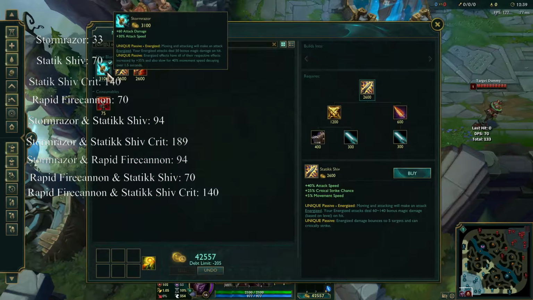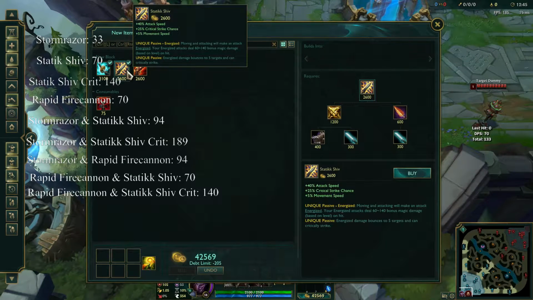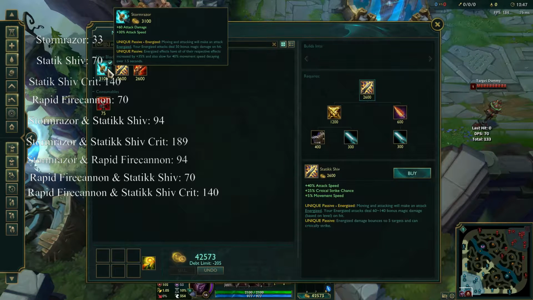So if we were thinking that it added the 50 bonus magic damage from the unique passive Energized to the Statikk Shiv, we would see higher damage than that if you also include the 35%. However, if you were to take 70 and multiply that by 0.35, which is the 35%, what you're going to get right on the money is 94. If you were to take the Statikk Shiv crit of 140 and times that by 0.35, you're going to get right on the dot 189.